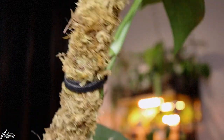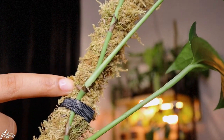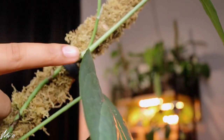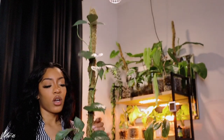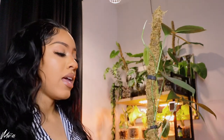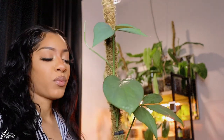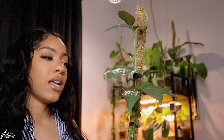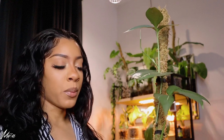As far as going into the pole — this particular pole, it's not going into it. It has these big, thick root nubs all along it but it's not wrapping around or doing anything like that. As long as it's growing, we're good. This started off with just the two bottom leaves and we've made it this far — it's beautiful and it's putting out a new leaf. This plant was in dirt and I moved it to semi-hydro, soil-less, and it took off. It's my Amydrium Silver.